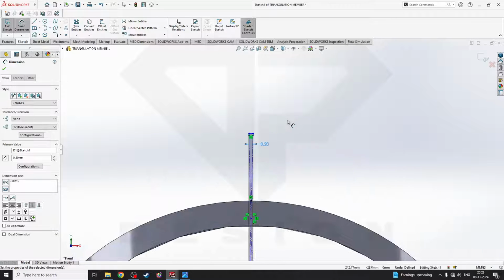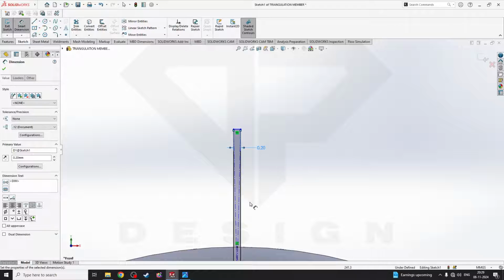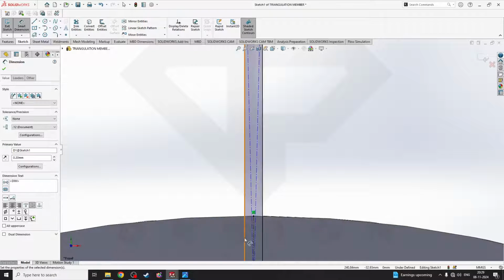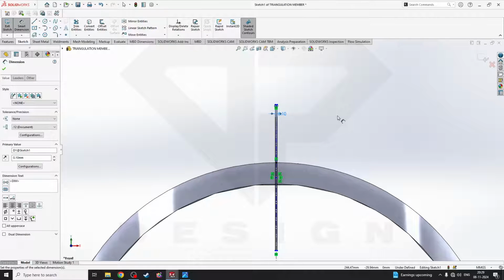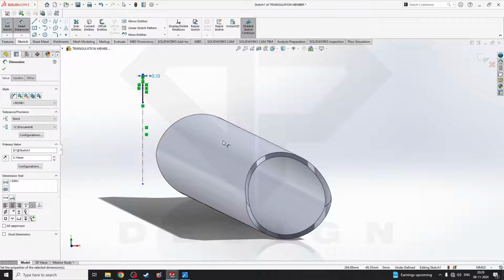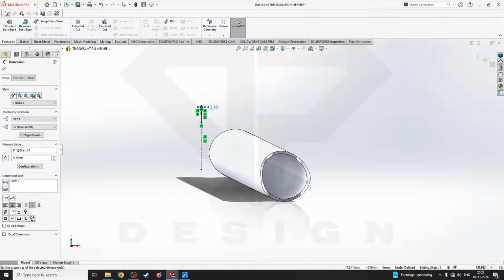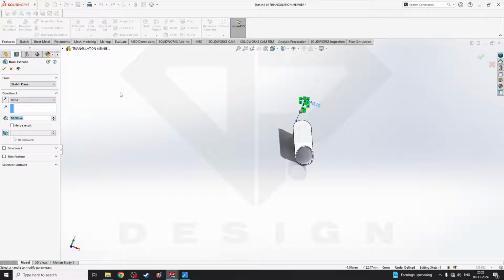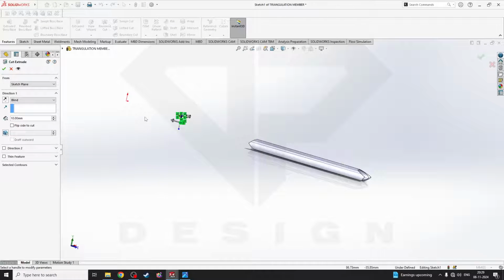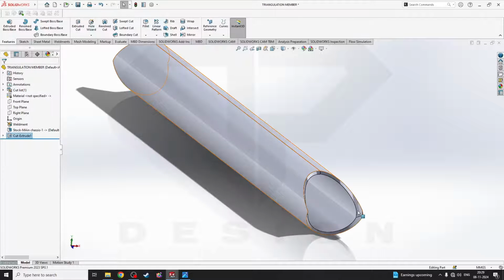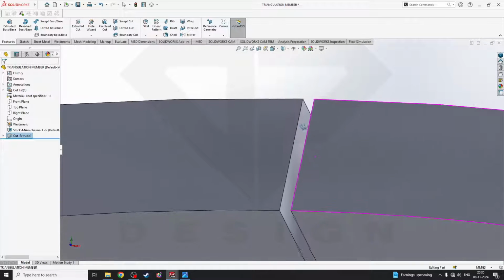As you can see, this will be your tolerance area where your pipe will be open at some point. So make sure it is very small, like 0.1. Very marginal. You can take 0.001 as well, no issues in that. You just have to cut this from the middle. So my sketch has been selected, as you can see. Now I will do extrude cut on this area. Now as you can see, my member has been cut from the middle.